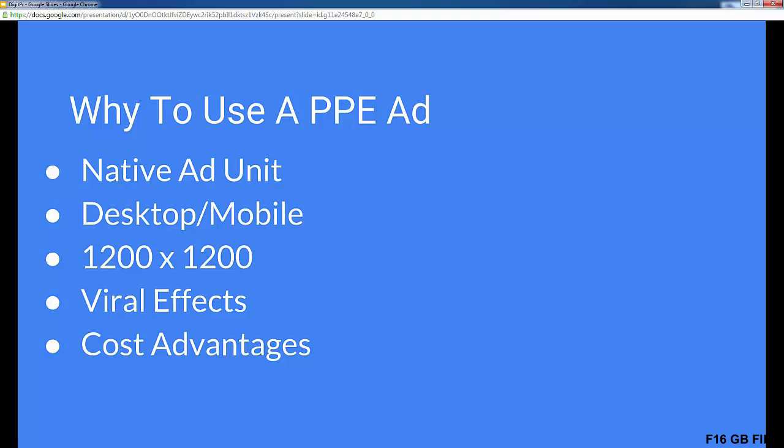A nice trick to do with PPE ads in the copy is to add something like a social call to action. So obviously you have your first call to action, click here, and then give them the link so they can buy the product. But I like also adding a call to action underneath that saying something like, don't forget to tag your friends that might also want this. So you get more of the viral effect there because you're getting people to tag their friends, and you're not paying for those views when their friends see that they've been tagged.